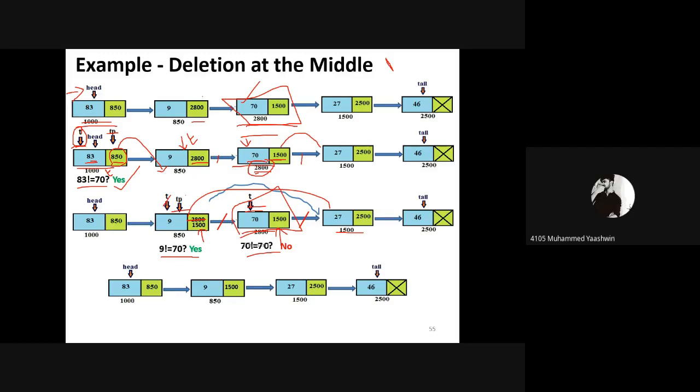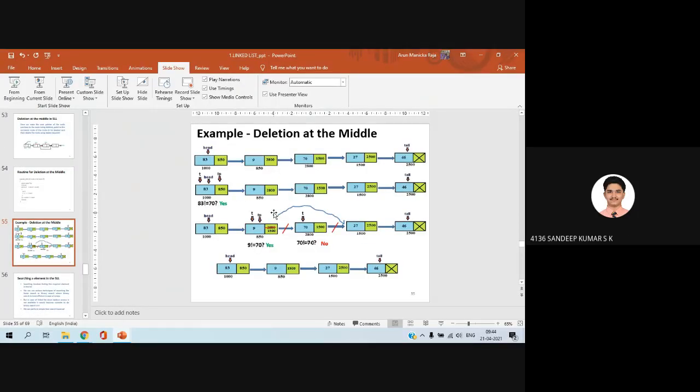There won't be any connection, ma'am. Only the previous node will have the pointer, ma'am. Yes, very good. In the case of a doubly linked list, we can do. He's asking about a singly one, ma'am. Yes, very good. So we can't move from tail to head. Sandeep, it is only possible in doubly and circular lists, ma'am. Yes, I think so, because in the tail node we do not have the address of the previous one or the next one. The tail node is the last one and doesn't point to any other node.